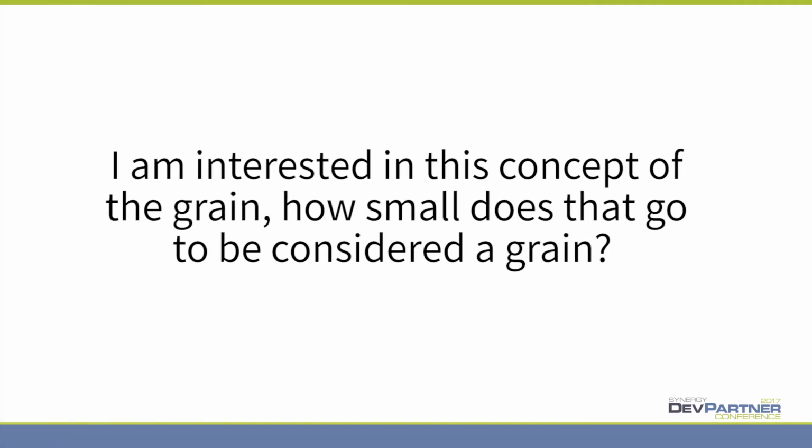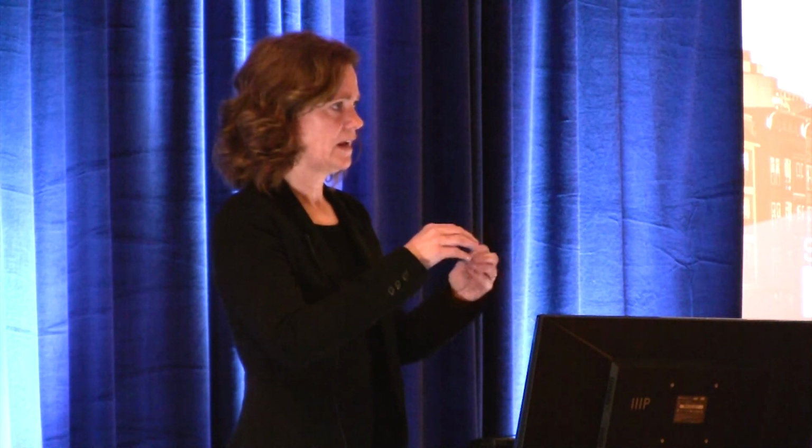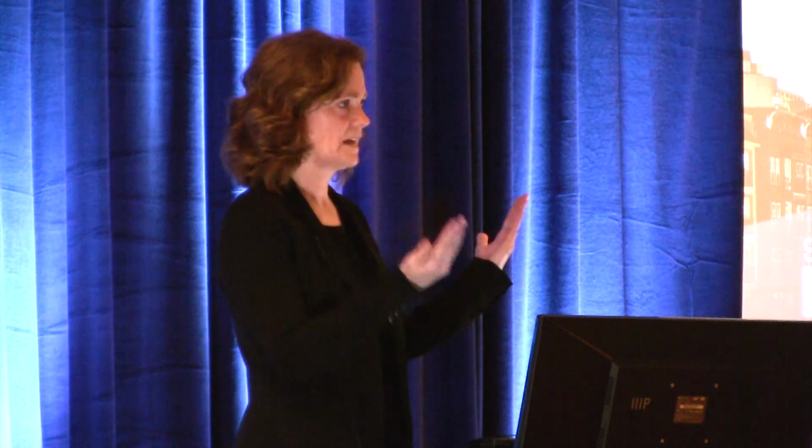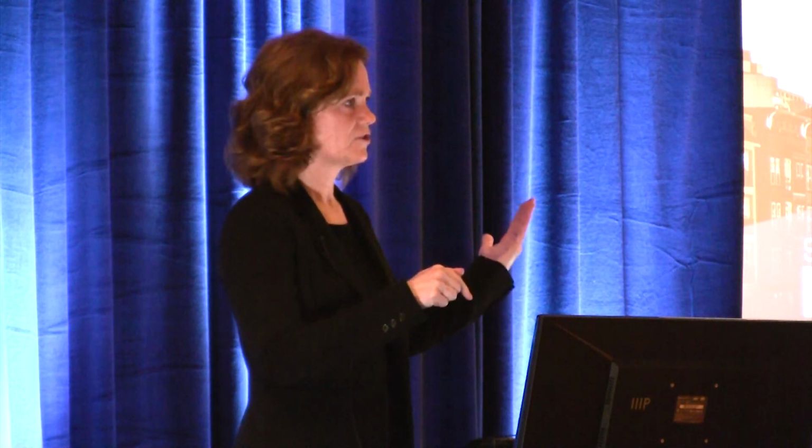I'm interested in this concept of the grain. How low does that go? How small does that go to be considered a grain? Well, you can take it to various levels. But the important thing of the grain is just to make sure you understand what it is so that when you design that schema, everything adheres to that grain. It's kind of a test for you to always say, is my dimensional model right? Does it match this grain?